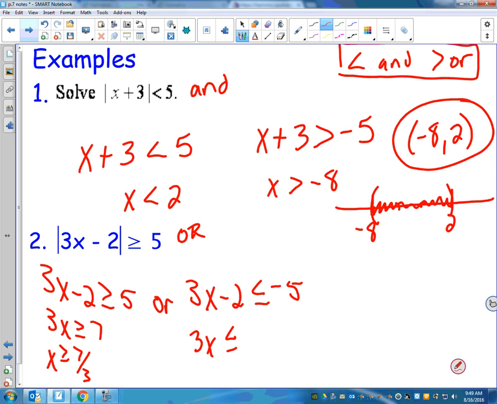So over here, if I add 2, I would get negative 3. So remember that extra rule, if you multiply or divide both sides by a negative, you have to flip that inequality sign, but that's not here, right? Even though there's a negative over here, I would divide by positive 3. Just remember that rule. This is an or statement, which means theoretically when I graph it, I should get those 2 arrows going in opposite directions.